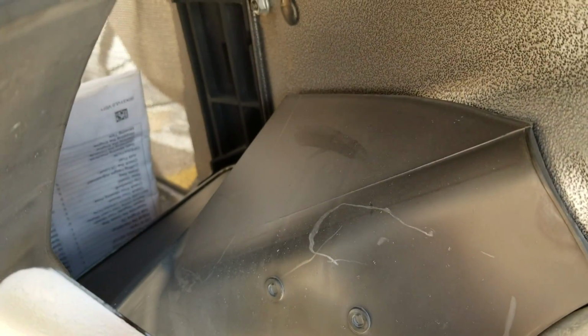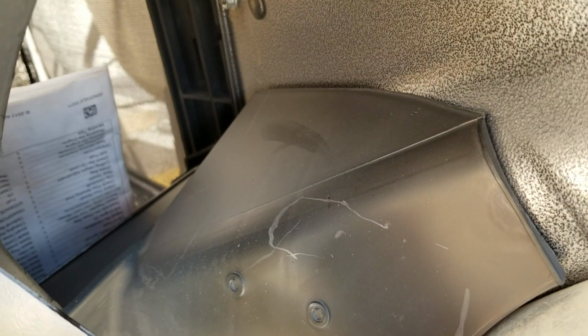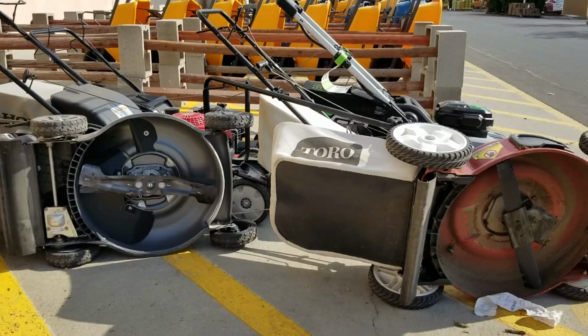Now all I'm going to do is play with that toggle switch of mulching. That's the mulching mode. This is the bagging mode. And all it is, is the chute flap. So they have this technology to mulch, but all it is is that little flap. Now we've got the Toro and we've got the Honda.